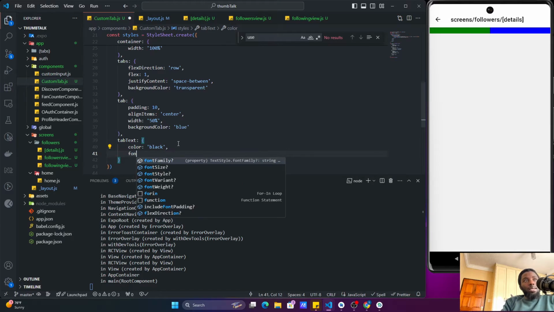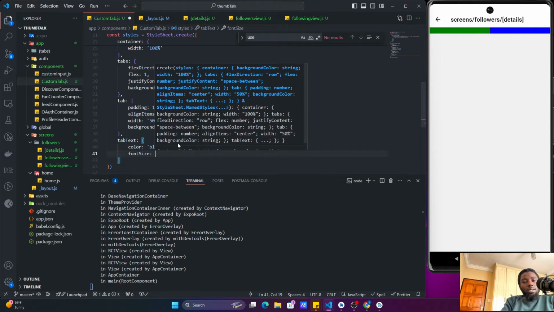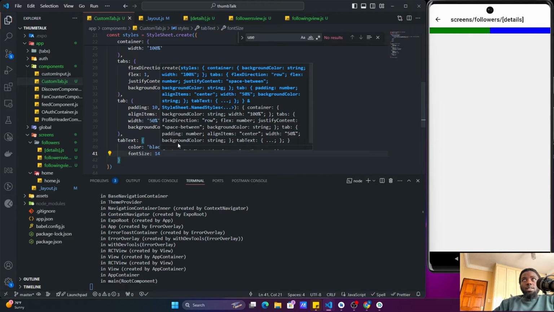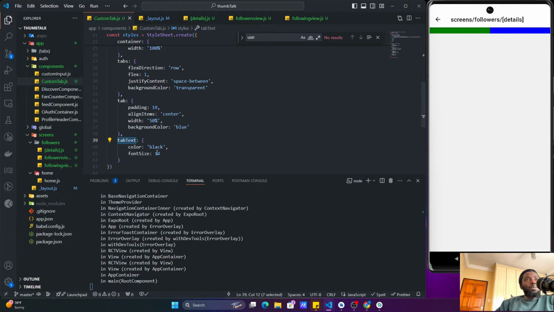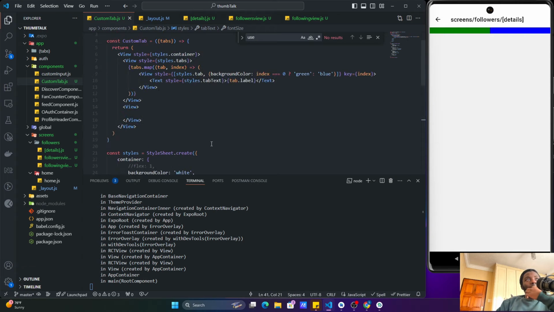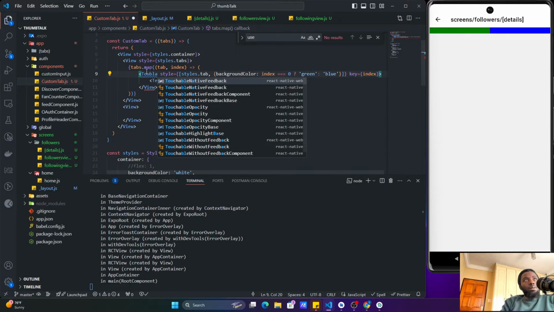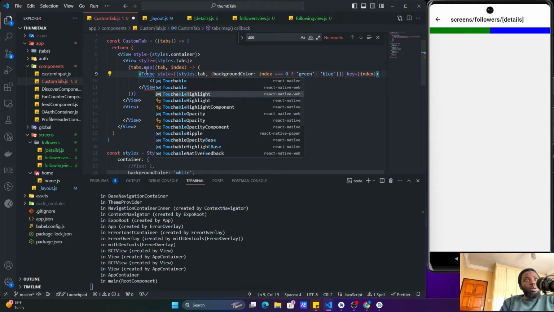But for my text, let me just set a font size of 14. So this is my tabs text. Just gonna set it up to 10 pixels. And because I want them both to be clickable, I'll just set it up to a touchable opacity.